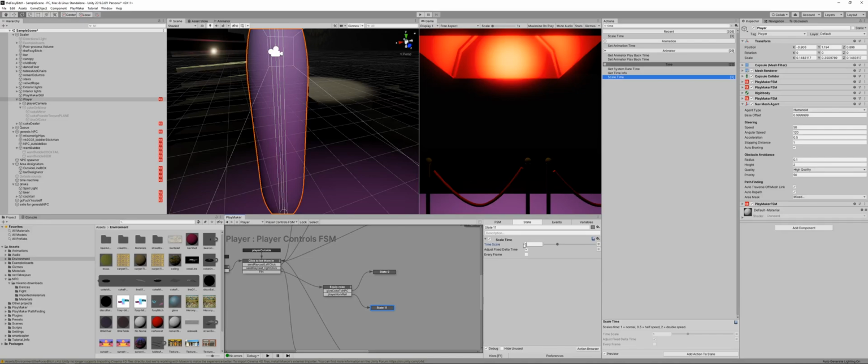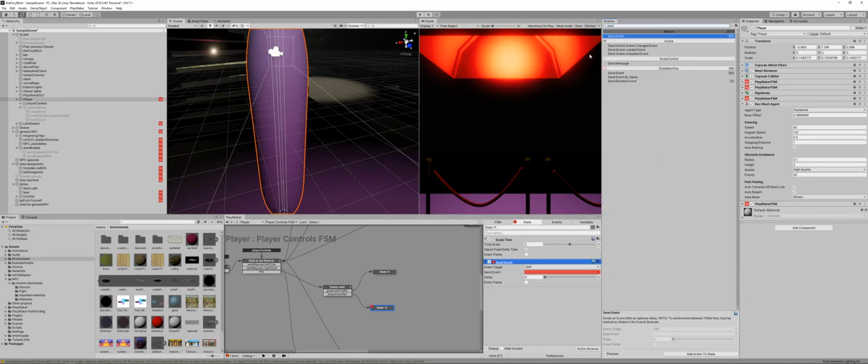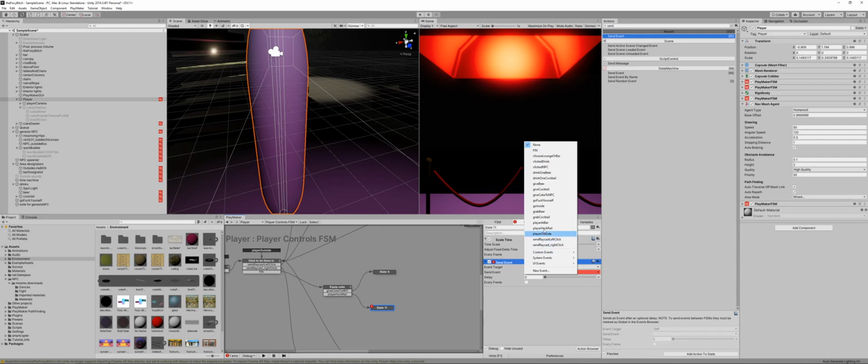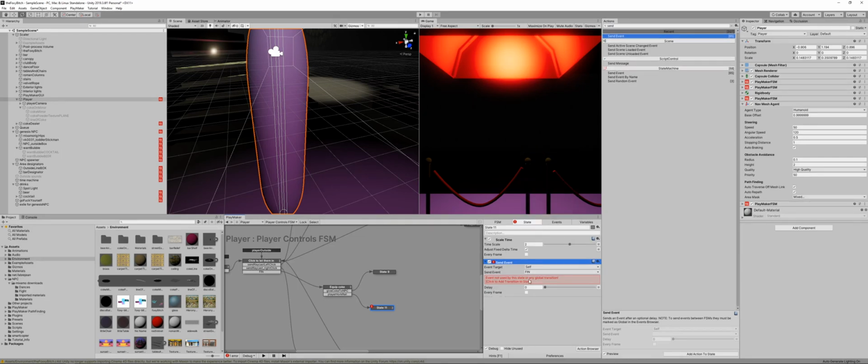It's going to scale time just by, let's give it by 2. And then we'll do a send event back to, let's do fin. Okay, and it'll take us back up here.